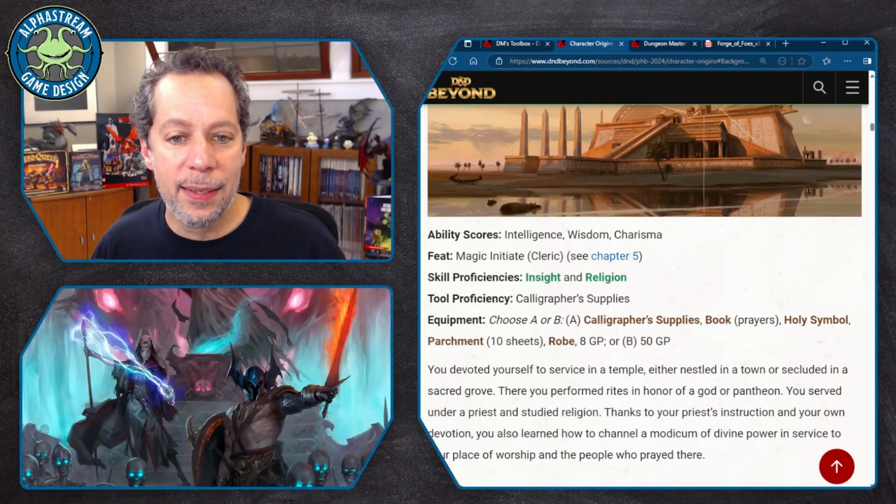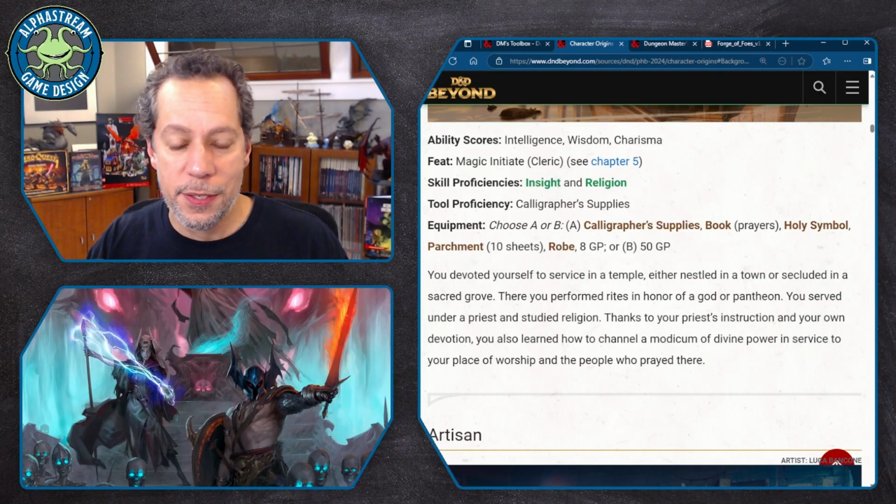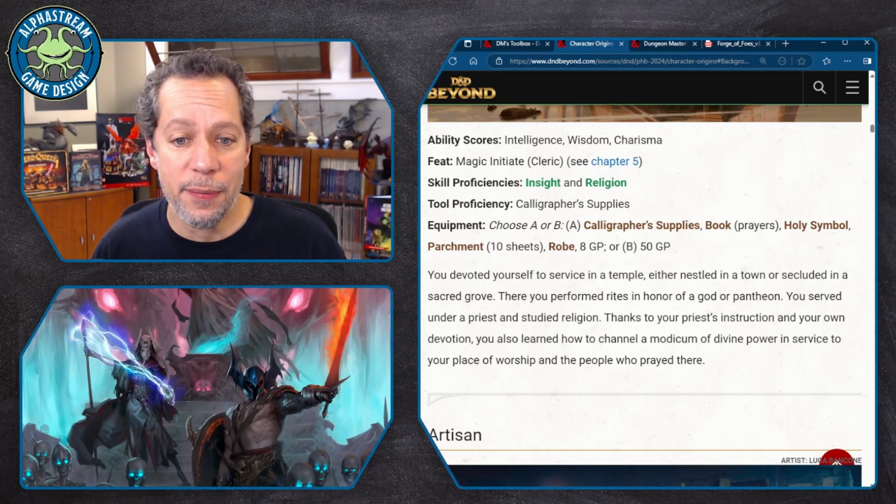So here's the Acolyte. You can see we have 3 ability scores. We have a feat that you get based on something that'll fit the concept. You have your 2 skill proficiencies that are granted. You have your tool proficiency, and then a choice of equipment, whether you just get the 50 gold pieces, or are you getting this set that you put together that represents items that this type of background would have, and then just a short description, right?